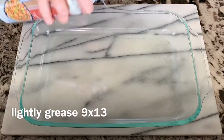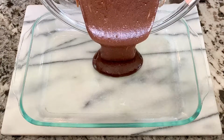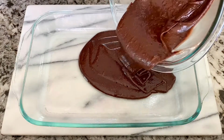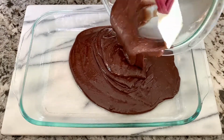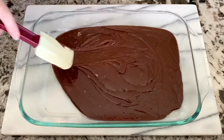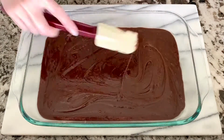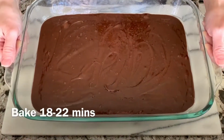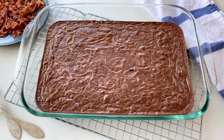Lightly grease a 9x13 baking dish and pour your brownie batter into it. And make sure your brownie batter is spread all the way into the edges. Bake for 18 to 22 minutes or until a toothpick inserted comes out clean.